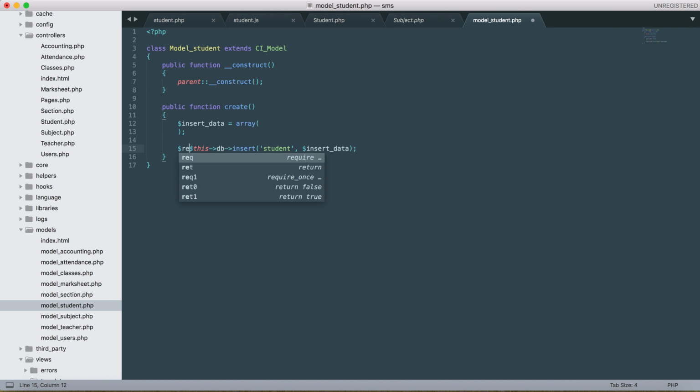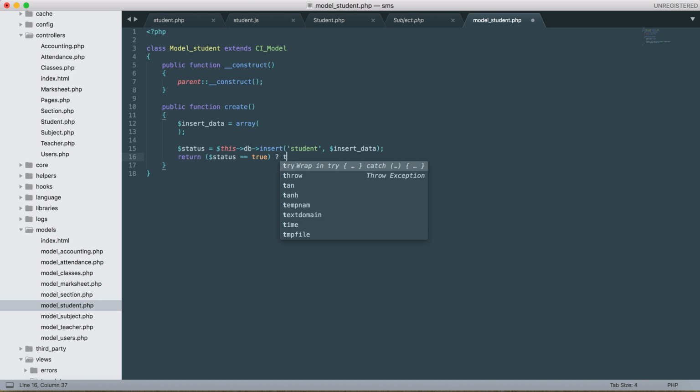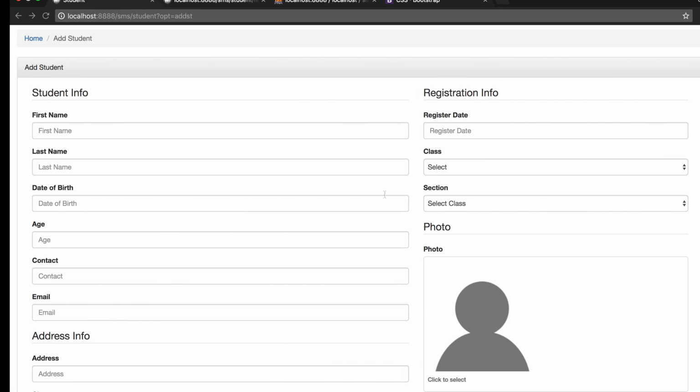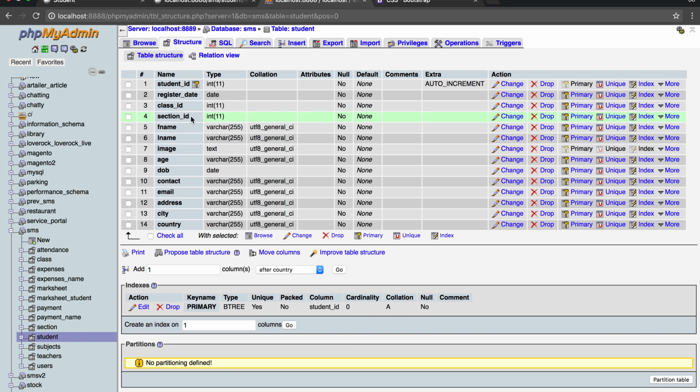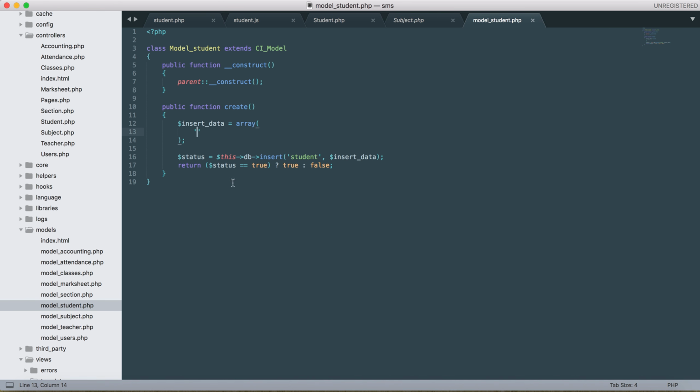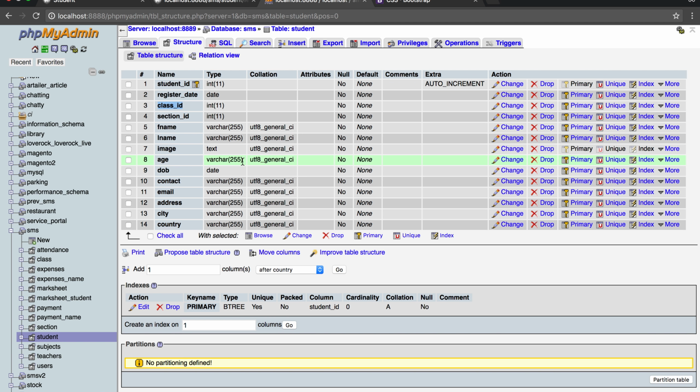We need to check if it was successfully inserted by status. If it was true, then it returns true, otherwise it returns false. So what are the fields that we require? Let's go to student, registration date. After that, class ID, section, first name, last name, emails.